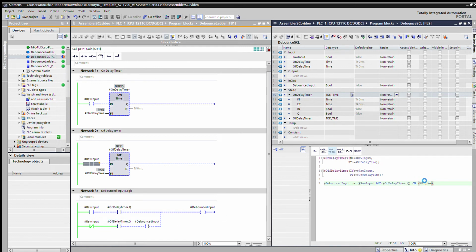So this needs to be false to get a RLO of 1. Yeah, it's taking way longer to load than I thought it would. Okay, not raw input and off delay timer dot q.